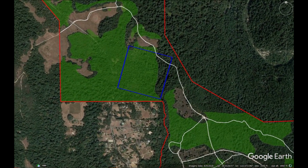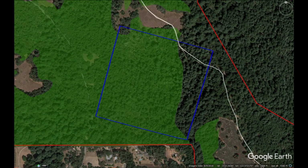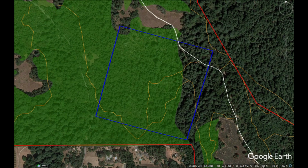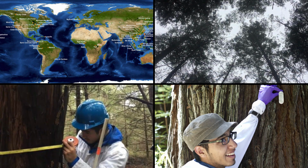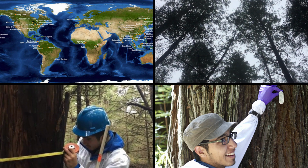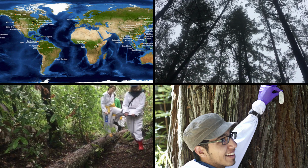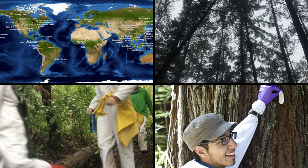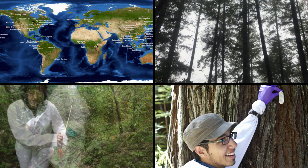Zooming into the Seven Springs area of Upper Campus, we find a block of mixed evergreen forest that's home to our campus's largest research facility. The Forest Ecology Research Plot, or FERP, is part of a global network of plots that are tracking forest dynamics over the long term. Hundreds of student interns have found friendship and gotten their first taste of ecological fieldwork on the FERP. Some of them go on to be paid crew leaders and do senior theses or projects.